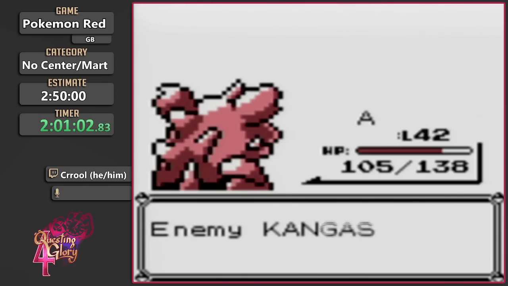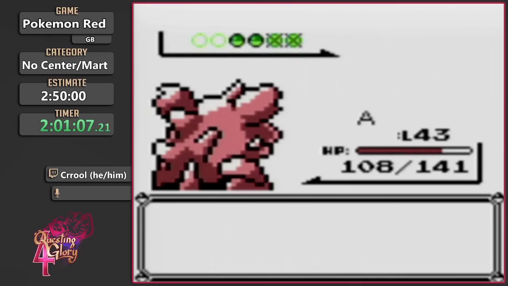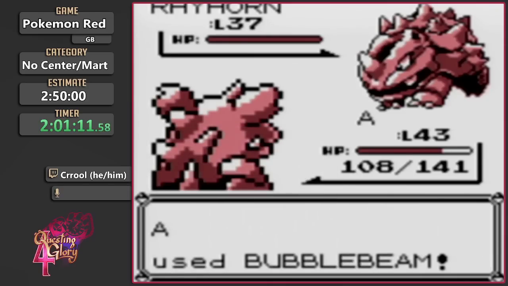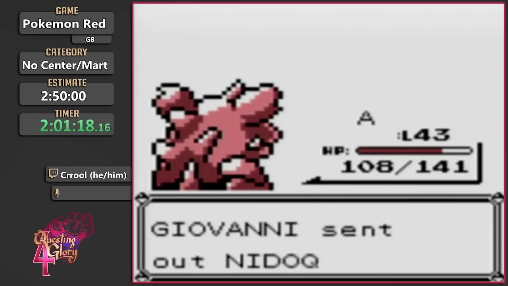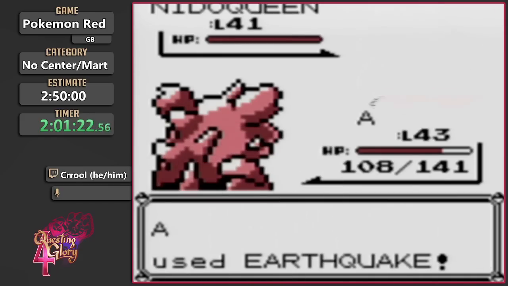Okay, that crit mattered. That is not normally a one-shot. We have enough elixirs to get through the rest of the game with just Nidoking, so I don't actually have to worry about main switching anymore. It's not going to come into play.